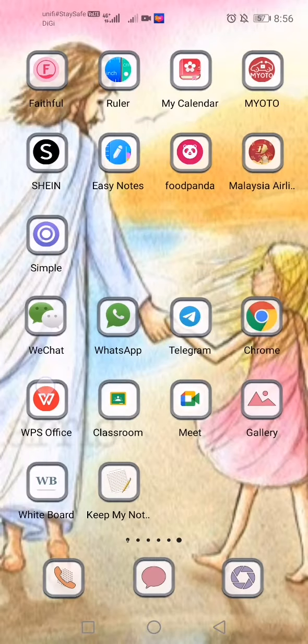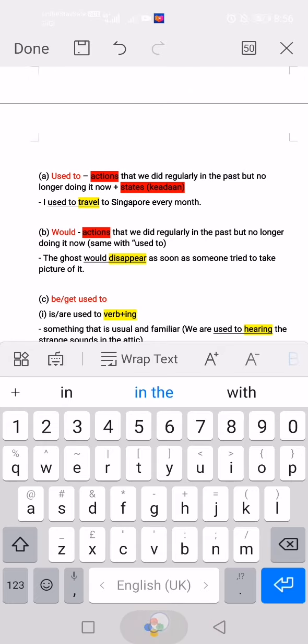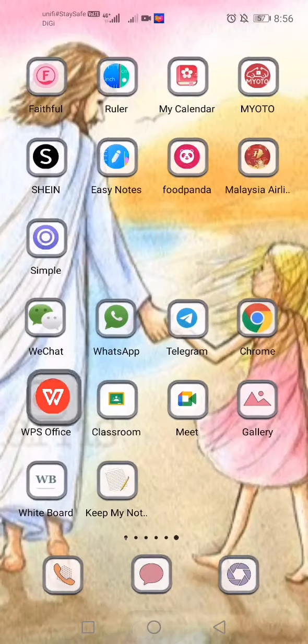Okay, continue. Question number 4. Friend looks different now. Yes, she would wear glasses. She used to wear glasses. Got ing or not? She used to wear glasses. She would wear glasses. Actually, both also correct, right? Technically, according to the grammar, it is correct. Yes, she used to. Actually, both are correct grammatically, but used to is the most accurate one.